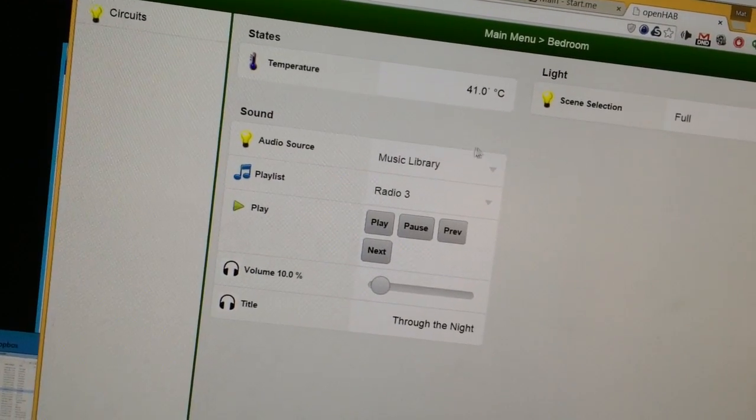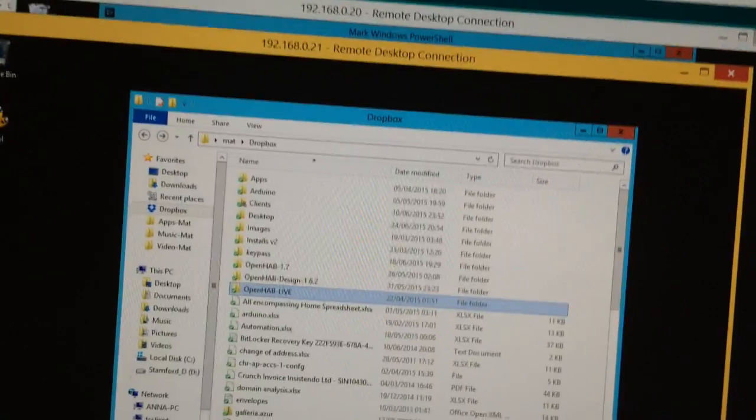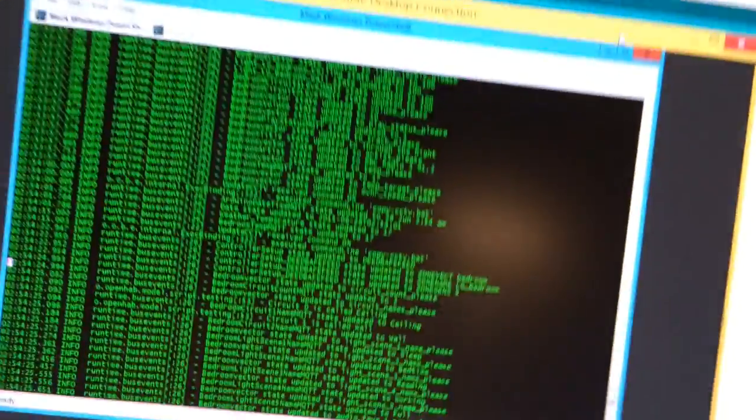I have no idea what I was showing you just then. My memory's like a sieve. Anyhow, back on to OpenHAB. That's not the right window. Sorry about that. Where were we?